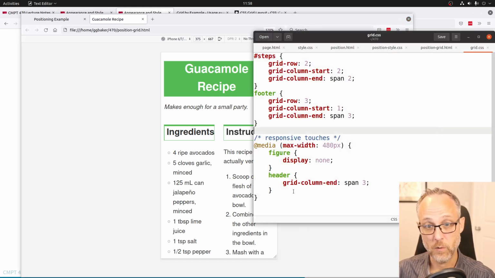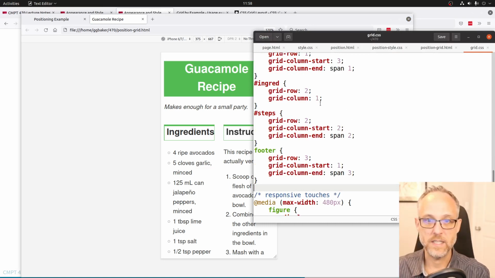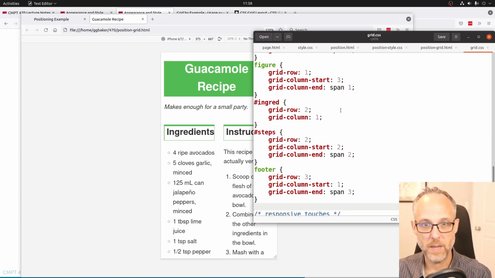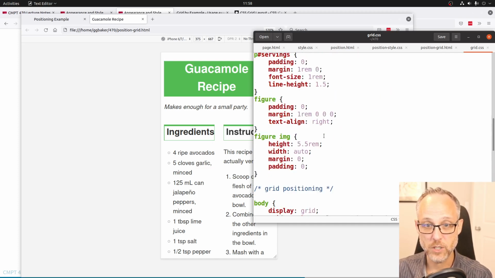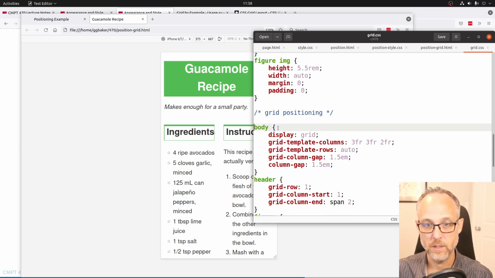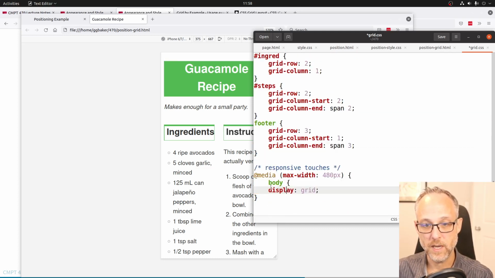I'm not scrolling horizontally. I could go in here and say, basically I could undo, and in fact, maybe that'd be better. Maybe I just want to completely undo display grid. Maybe that would be nice.